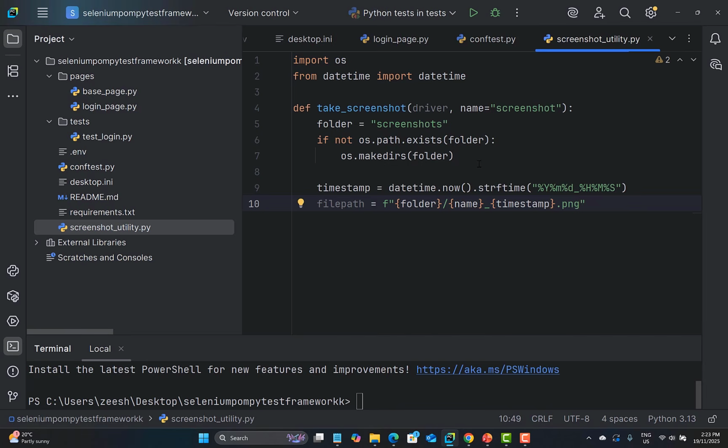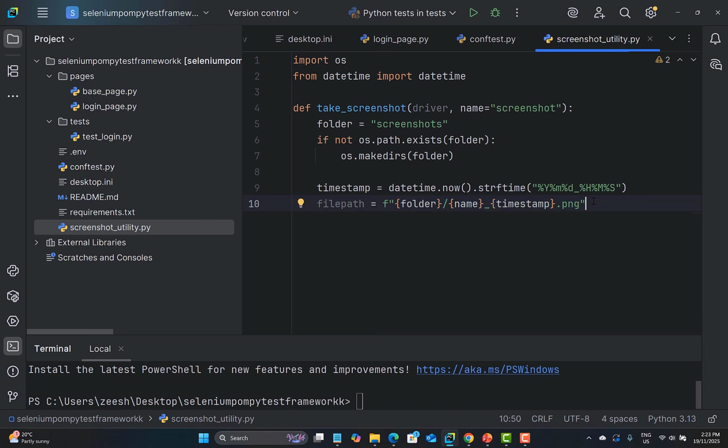So when we are getting a file, this folder will give us a screenshot, then the name is basically screenshot, and the time.